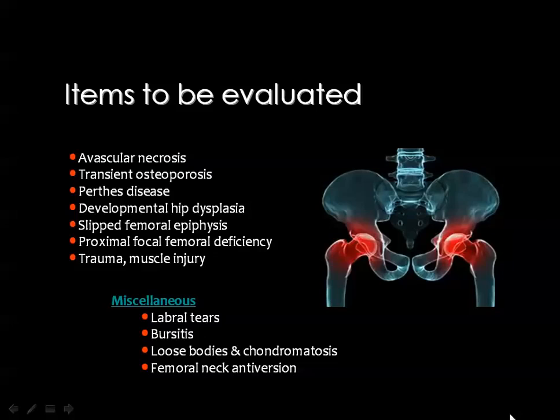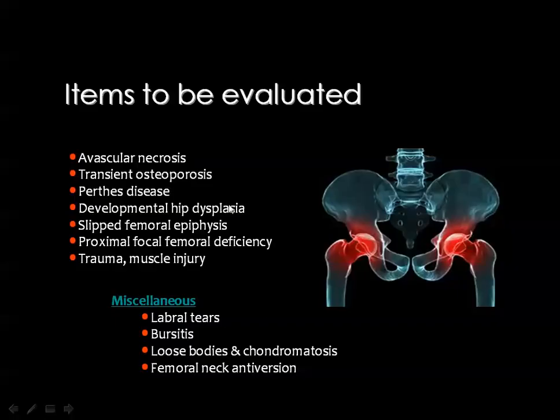Then the approach for the hip joint is somewhat different from that of the knee joint, and it may be similar to that of the wrist joint. We approach the joint via the pathology, and these are the important issues we would like to discuss.